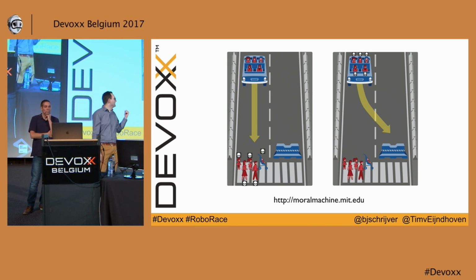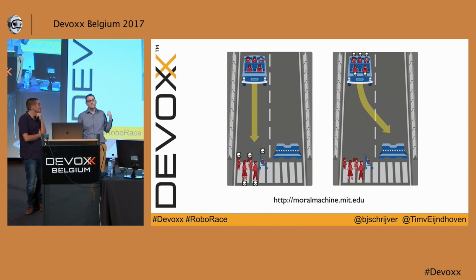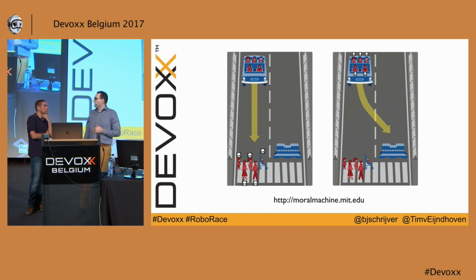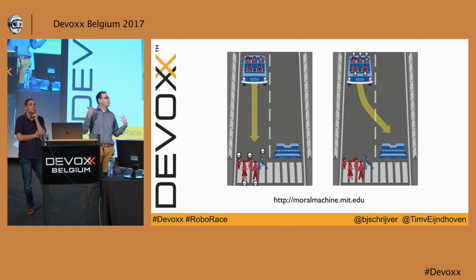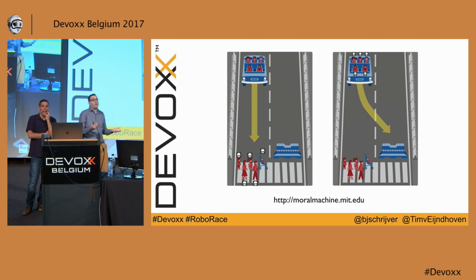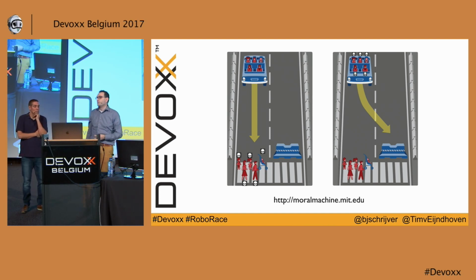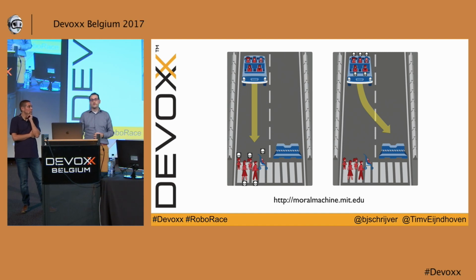Now, these scenarios are actually provided by, or I created them in the Moral Machine, which is from researchers that do research into what humans would do in these kinds of situations in order to solve the issue of what should be the ethical or moral choices that self-driving cars would have to make. So go to the website and you can answer all these different types of questions, and it will show you where you stack up to the rest with regards to the decisions that you take.